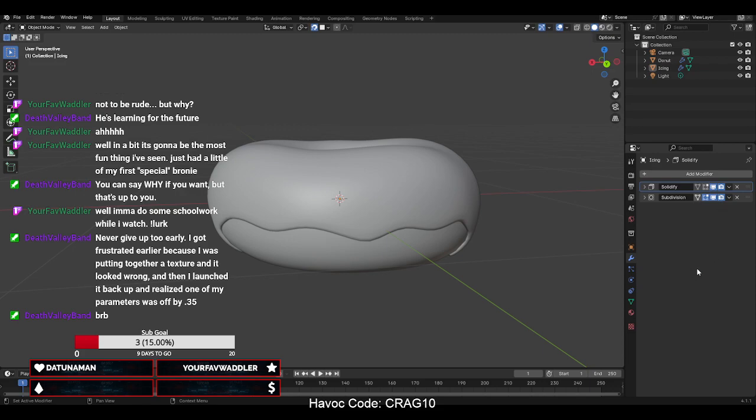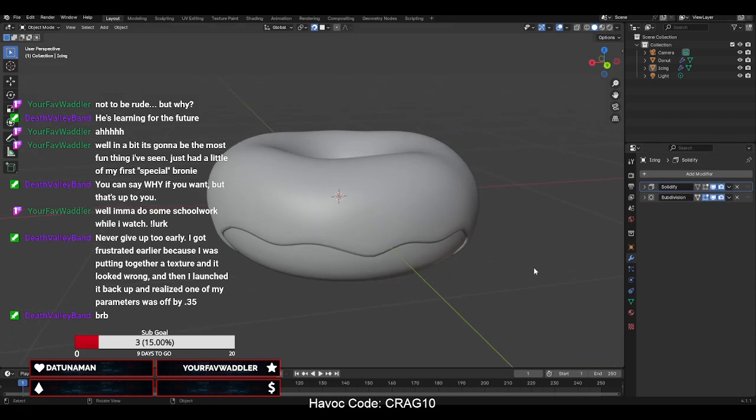Okay, we don't need to have it there the whole time, so just applying it is good. We're getting ready to sculpt.